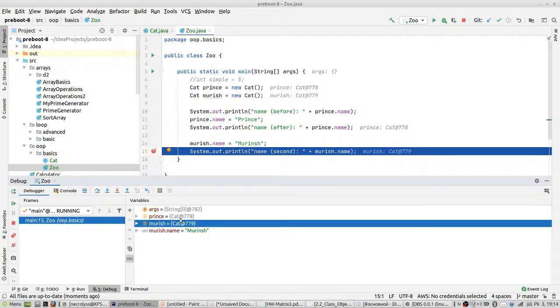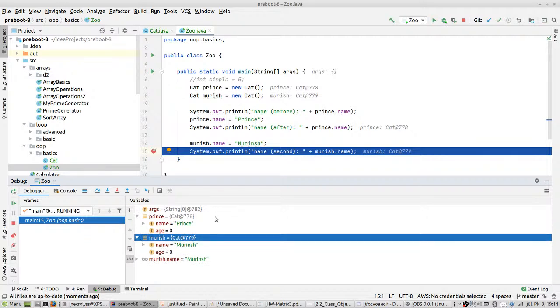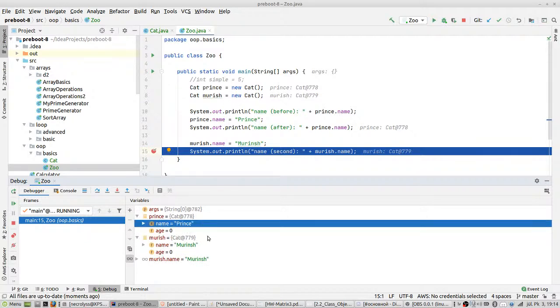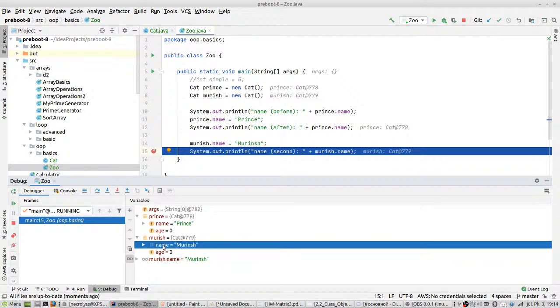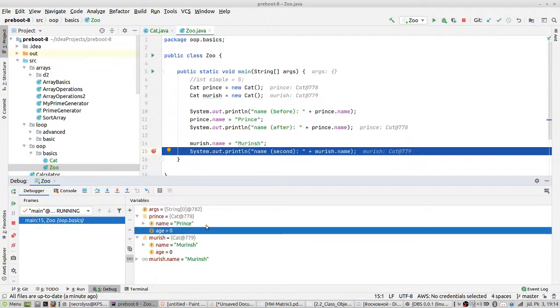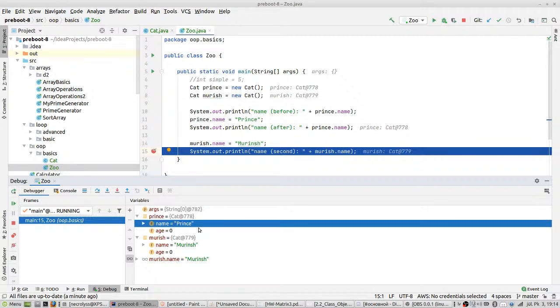These numbers may differ for me and for you, they are hashes of the memory address. So I see that these are two different objects. I have two different objects living in memory at the same time, and they have different variables, different values. So now I can work with these two cats inside my application.